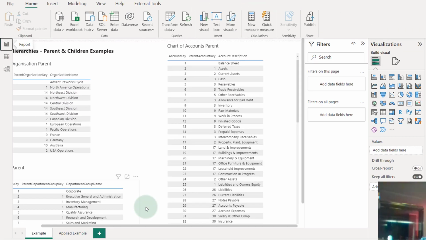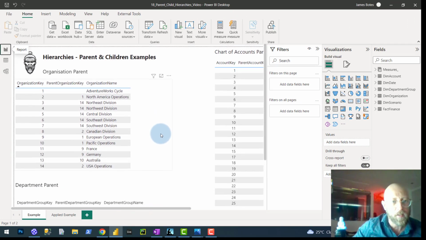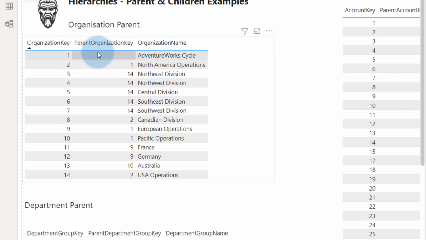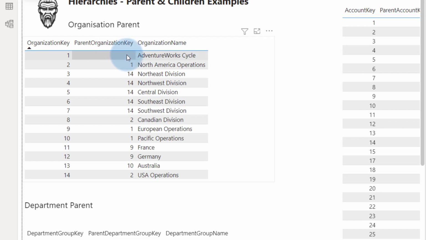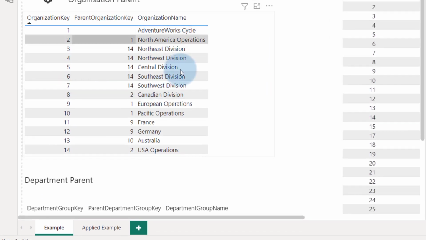What I'm going to show you quickly is an example of what that data actually looks like. If we look at the organizational unit, we can see that we have the organization names, and you can notice the primary keys of each one of these nodes. They have a reference to a parent. So you can see this one has a reference to that one. And the top node has a blank reference in the parent key. That's an important characteristic. Tabular can only deal with that. So you basically have essentially a table referring to itself.